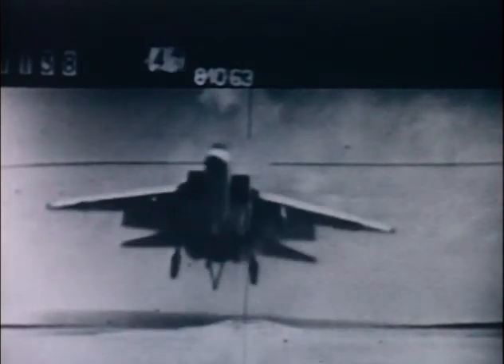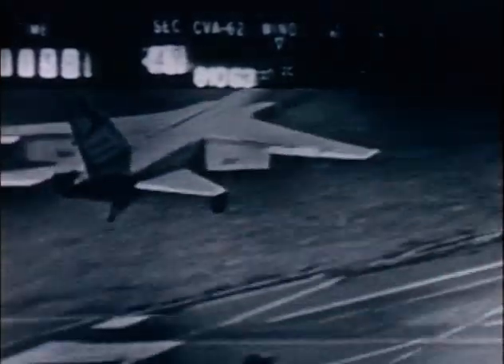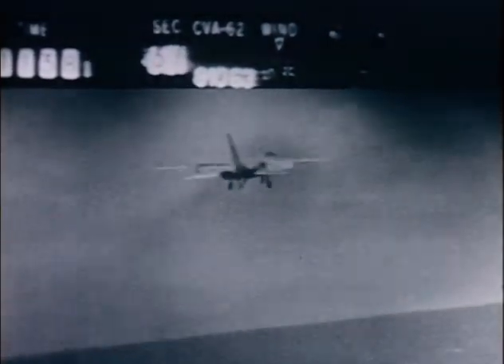Tell us a little bit about this Vigilante footage we're seeing right here. Well, this particular footage is coming off of two cameras that are on the carrier. This one is actually embedded in the deck and looking up the glide slope. That hole in the crosshairs is the optimal glide slope area, and the vertical crosshair gives you the line-up.